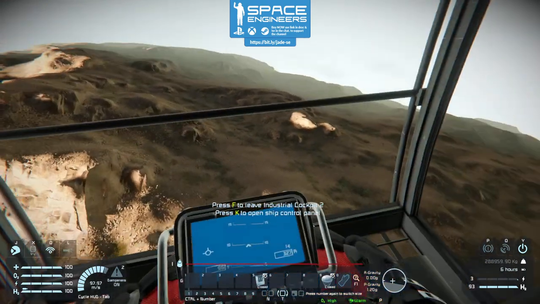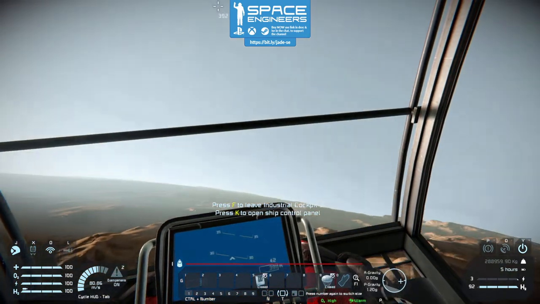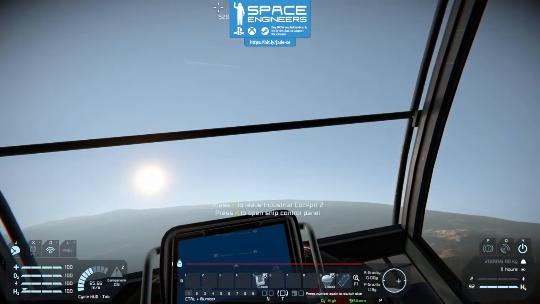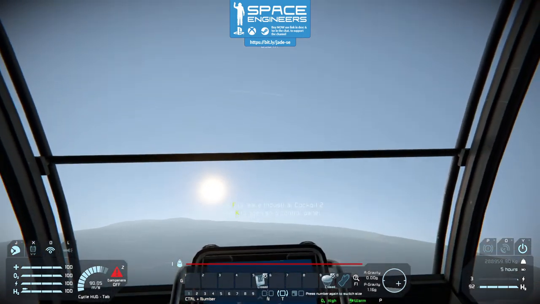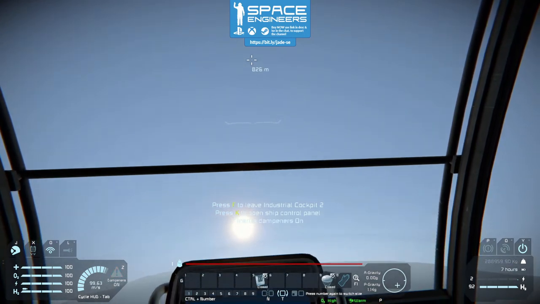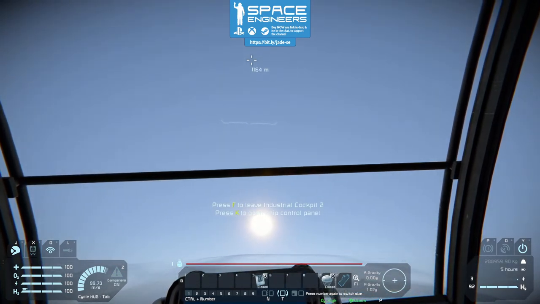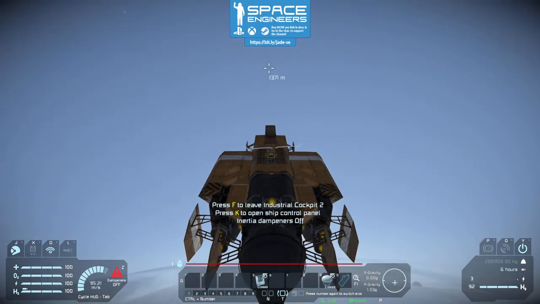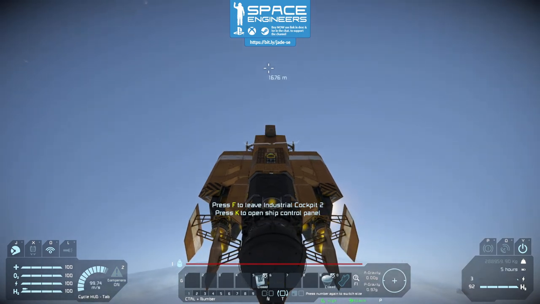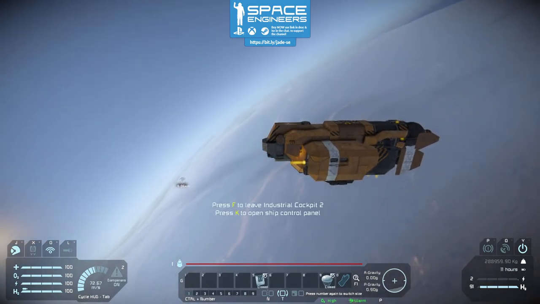This is wicked. Alright, let's see if we can leave atmo. I'm curious. Alright, so we're gonna turn off dampeners. Yeah, boy. What's that beacon? Hold on. Distracted.